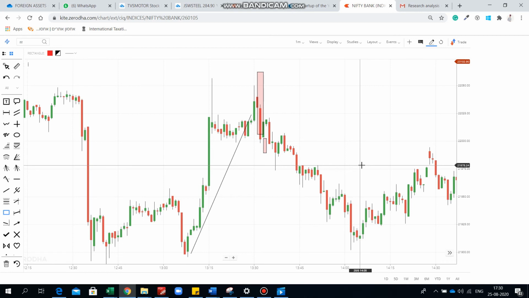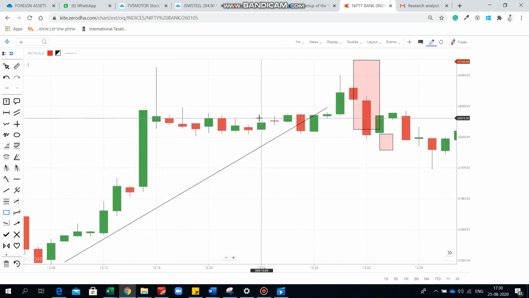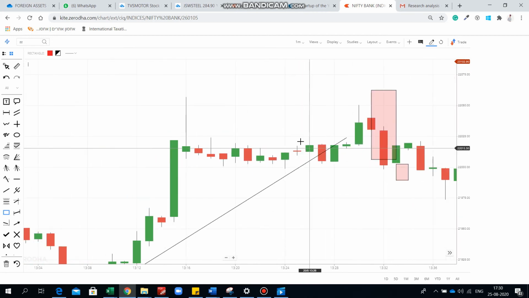Actually, it is very difficult to find these kinds of bearish or bullish engulfing patterns, but you can find these pin bars, which are hammer candlesticks, in all kinds of shares, Bank Nifty, Nifty 50. I'll tell you in detail once again before this candlestick.